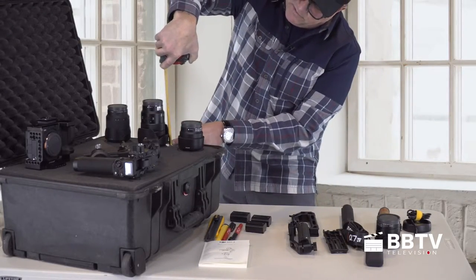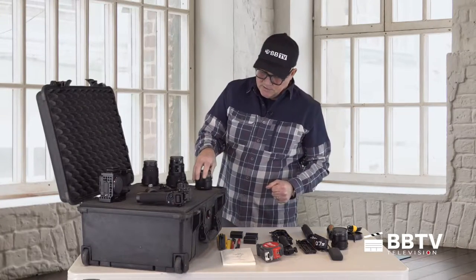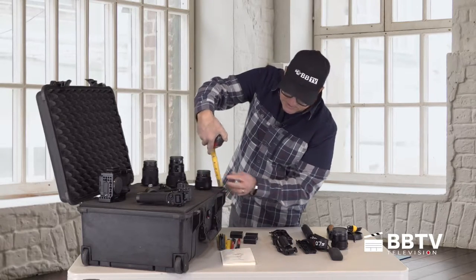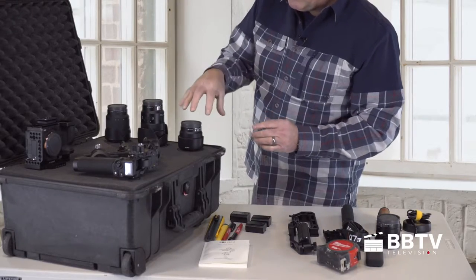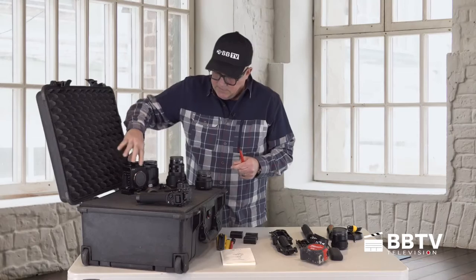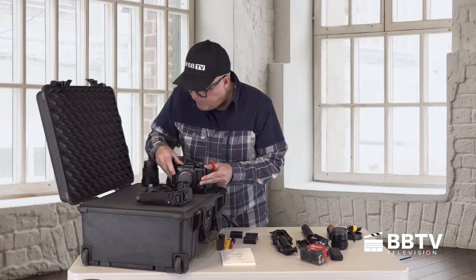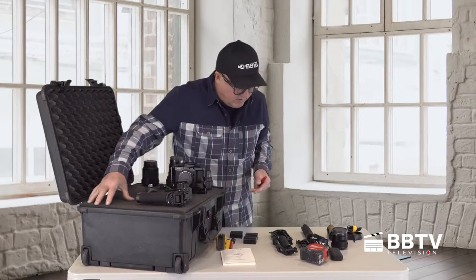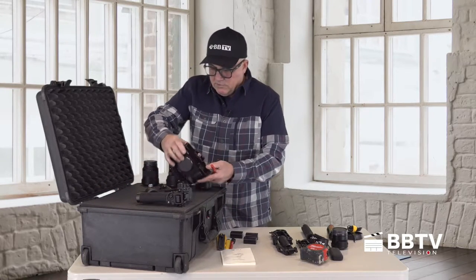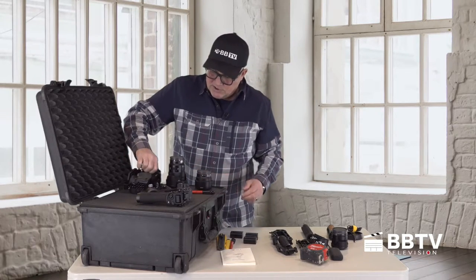We want to continue to look at depth too. This lens right here is five and a half inches deep — some of these you don't want going too deep. This one's probably three inches deep. I only want to go through the first layer. I got my three lenses marked. I think the camera might fit in this space, and then I have this area for accessories. We could also put the camera in like this, but we should measure that.